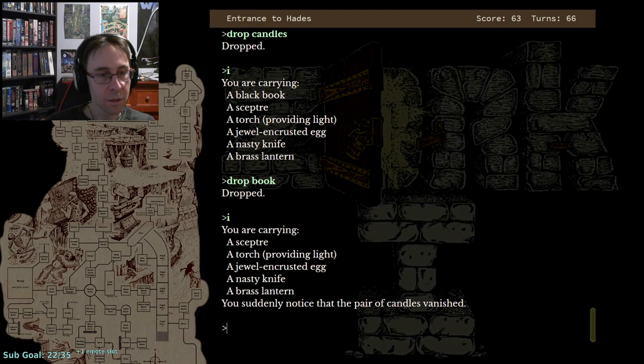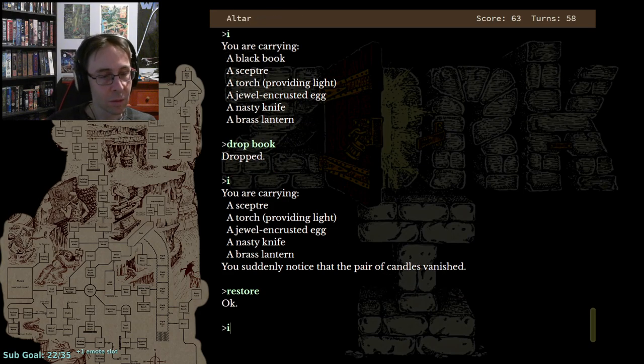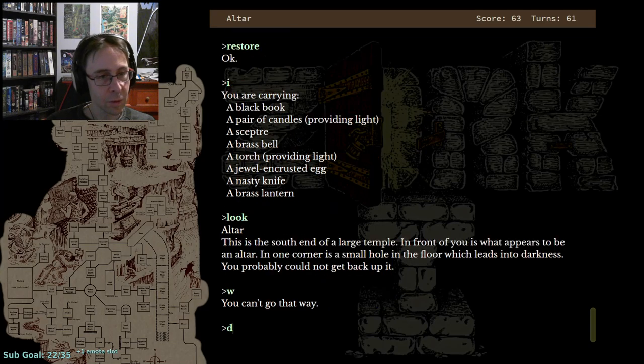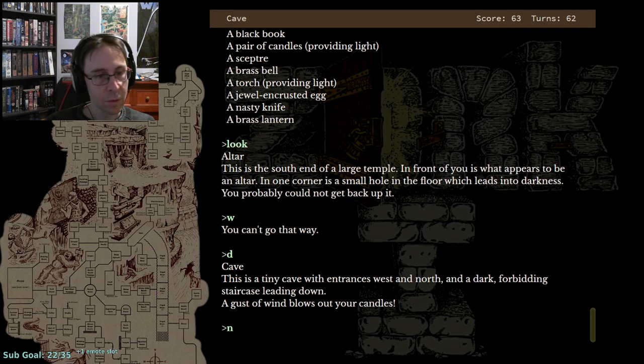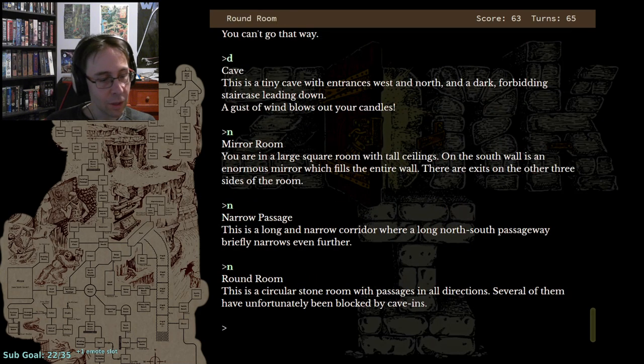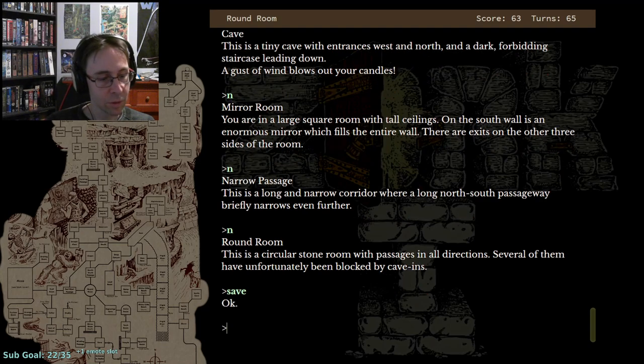Just like that. They just vanished. Fuck you. Fuck it, I'm gonna get the matchbook then. Where are we? Down. North. In the round room, it was never a problem dropping stuff here.